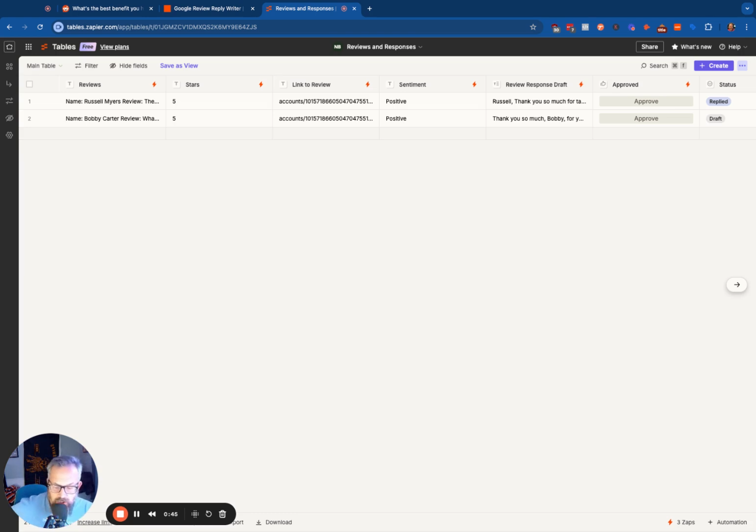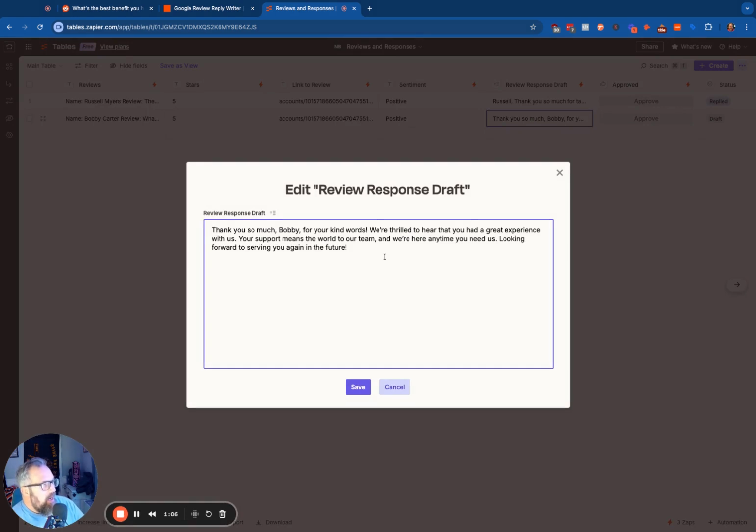Because what we're going to do is take OpenAI, feed it your Google reviews, do sentiment analysis on the review, and then write a review response that you can edit, review, and approve through automation.